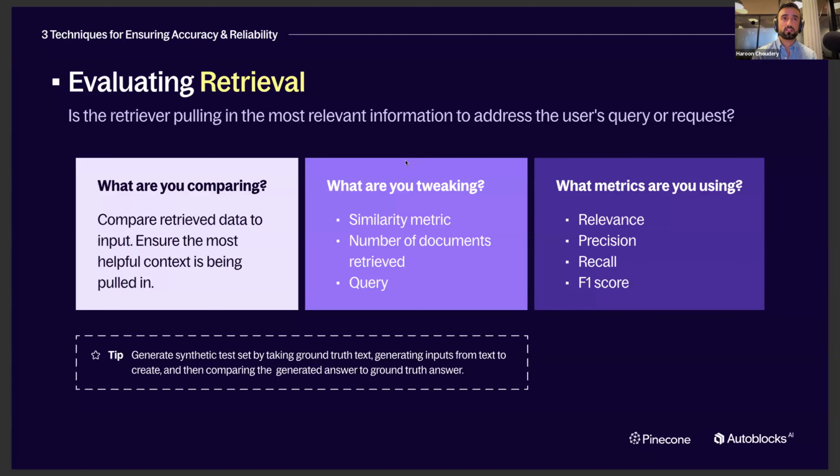Just to quickly recap what we talked about: we set up a few Pinecone indexes. We're able to test our application and different configurations in Pinecone using Autoblocks, and incorporate human review before we go to production to ensure that we're always shipping confidently. And then in production, we use guardrails and monitoring to watch out for those edge cases or new use cases that might pop up and add them to our test suite to continue iterating.